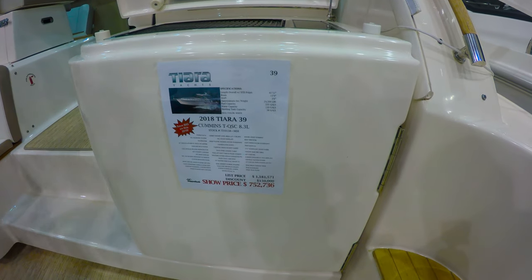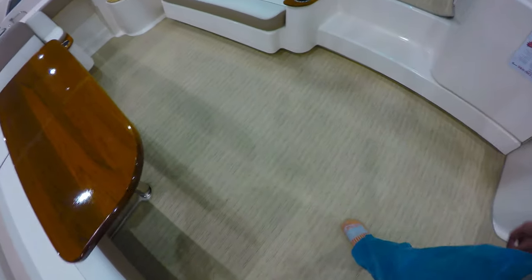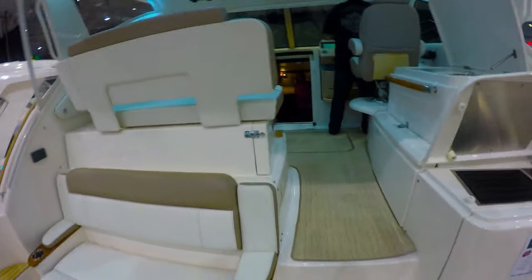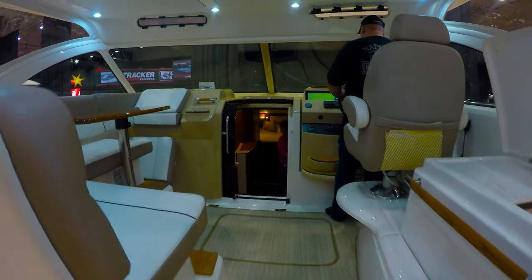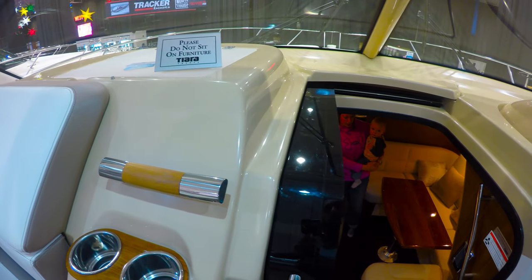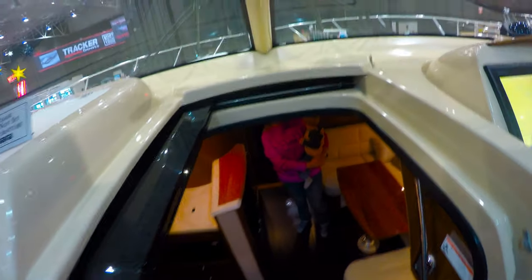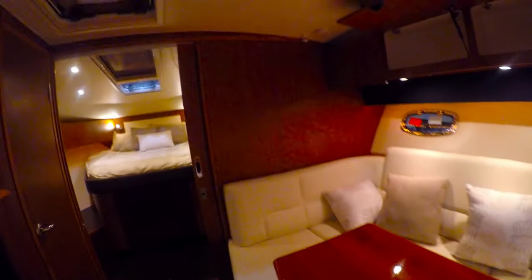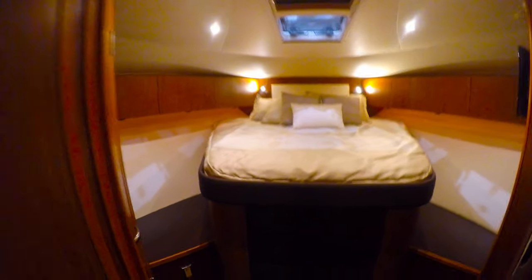Here's this boat for $752,000 — the list price is over a million. One thing I noticed just stepping on it: the way the floor is designed, it's got a couple of spots that kind of give and bow. Not too great there. If I had the money, I'd say I'm looking elsewhere for this kind of cash. They're running the GPS map system back on Garmin. Do not sit on the furniture. That next one I don't like so much — I thought it was too big.